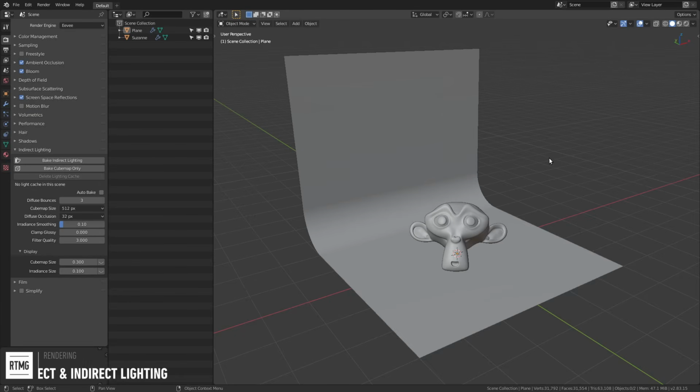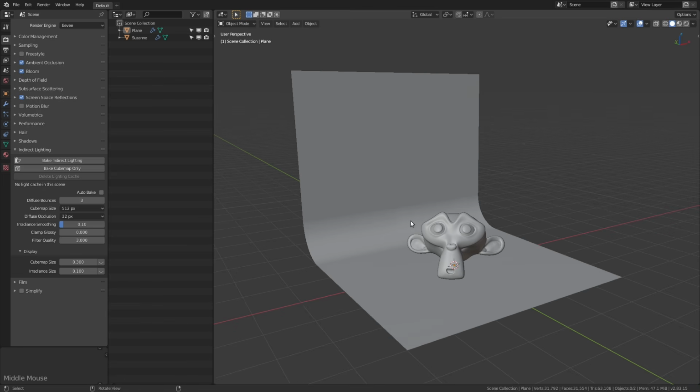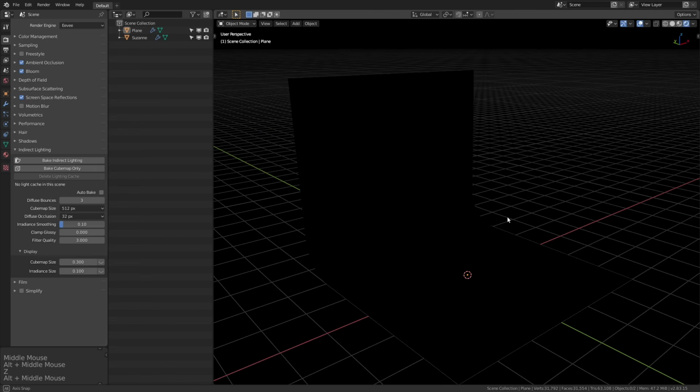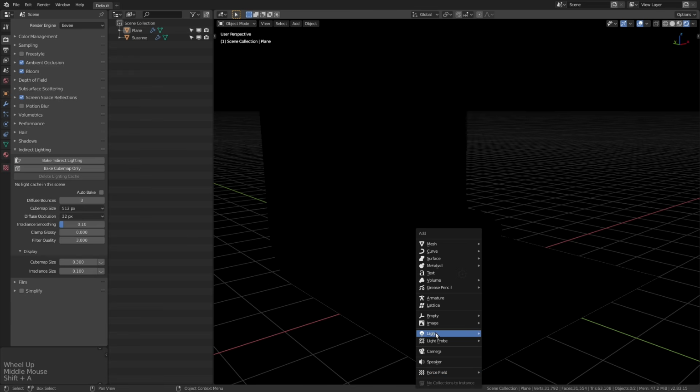So to talk about direct and indirect lighting in Eevee, I've set up a very simple scene here to test a few things, and I've set it up in a particular way, not only to show how to get the most out of lighting, but also to show you some of the limitations and to understand what we're working with here. So to start, if I set this to rendered, nothing going on here, and we're just going to start with adding in an area light.